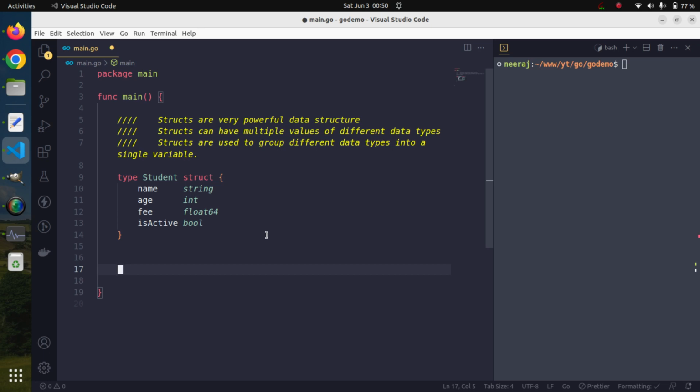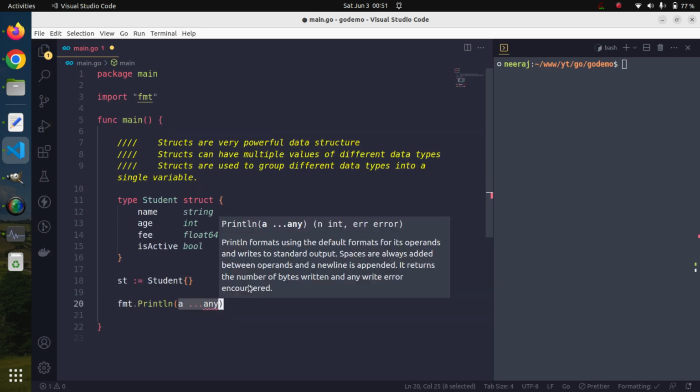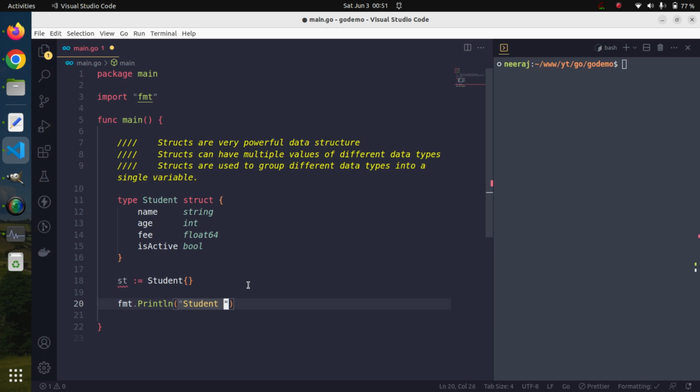All we have to do now is create the actual student record. Let us have a variable st, and we will create it. Let me write it first, and later on I'll explain it. Here, in the st variable, we are assigning our own data type. We have already created our struct, and if we try to print it out, fmt.Println, with our student record, we pass our st variable, and now we run our program.